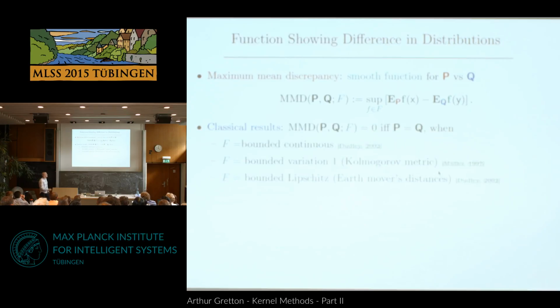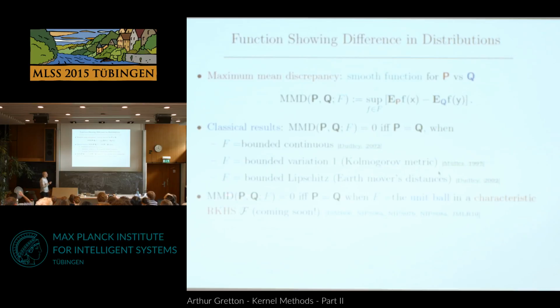Okay, so now what class of functions do we use? This class of discrepancy measures is a very old one in statistics. I've already mentioned the bounded continuous functions. This is a class of functions that's very useful mathematically, but doesn't help you much in practice for the reasons that I just showed. If I use the functions of bounded variation 1, I get the Kolmogorov metric. That is the maximum distance between the cumulative distribution functions of my two variables. So anyone who's encountered the Kolmogorov-Smirnov test, that's what you're using, okay? You're using a discrepancy in this class. If you use the bounded Lipschitz functions, you get the Earthmover's distance. This is a measure of distance between probabilities. It says, how do you move probability mass from one distribution to recover the second distribution while paying the smallest cost in terms of distance?